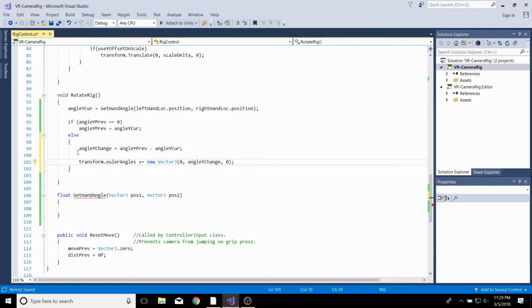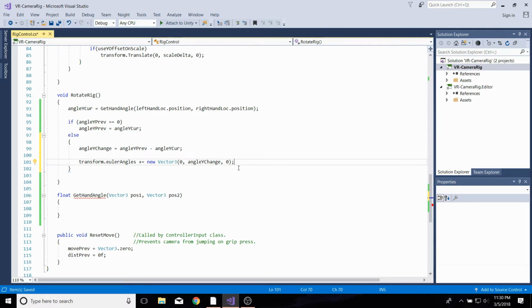So here we're going to determine how much the angle between the hands has changed since the last frame, and modify the transform of the camera rig by that amount on the y-axis only, leaving x and z as it is.